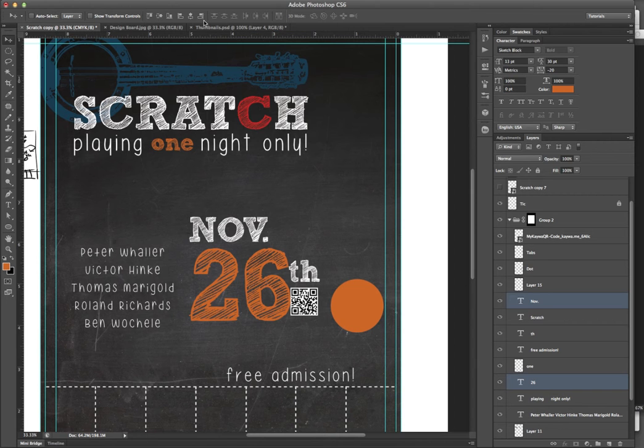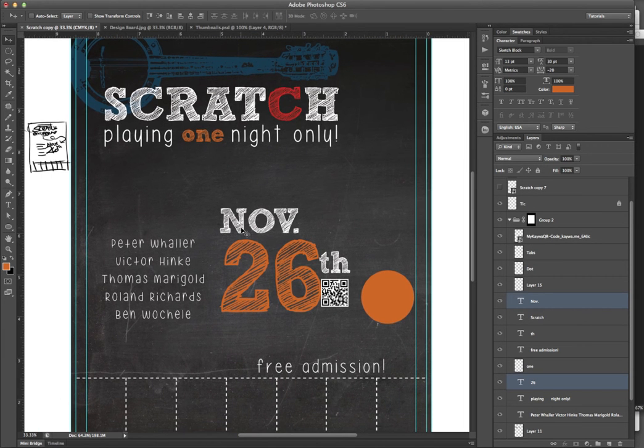Did I hit that left align? Oh, I did, but you know what? This type set actually doesn't quite work that way. Alright, so here's a good example. This does not look aligned because this bottom edge of the N looks like it should be lining up with this outside edge of the 2, but the top of the 2 is further inside than the bottom of the 2. This is one of those where you go with what looks right rather than technically this is the outside edge. So I'm going to line that up to the top edge. That's actually a good example to have in here. I'm glad that showed up.